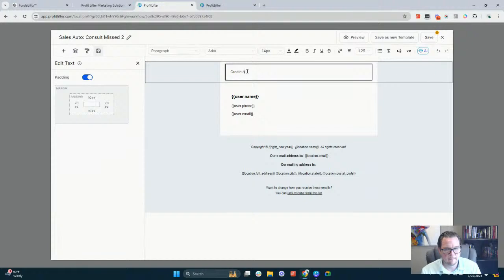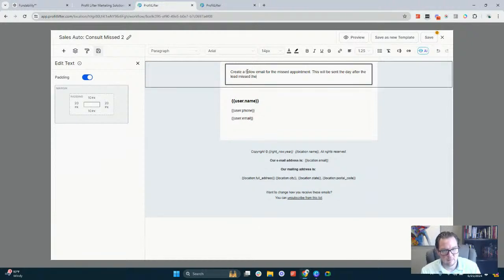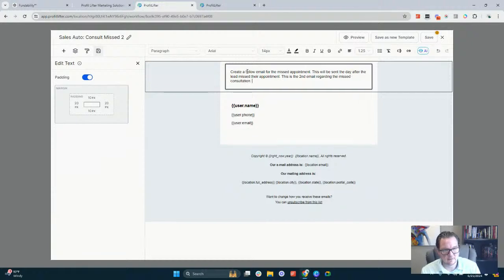Now we need a prompt command. Create a follow-up email for the missed appointment. This will be sent the day after the lead missed their appointment. This is the second email regarding the missed consultation.